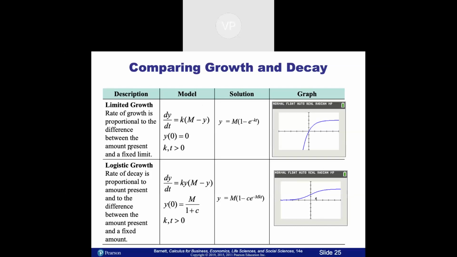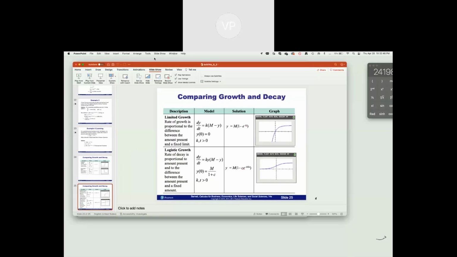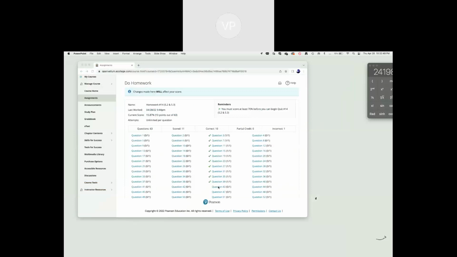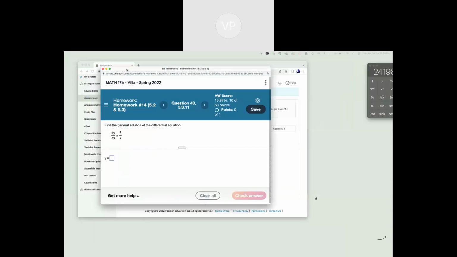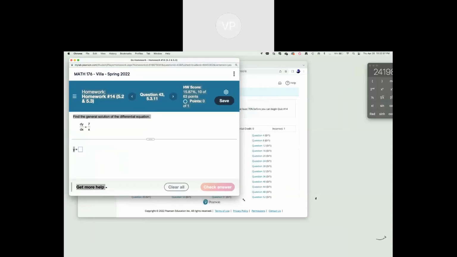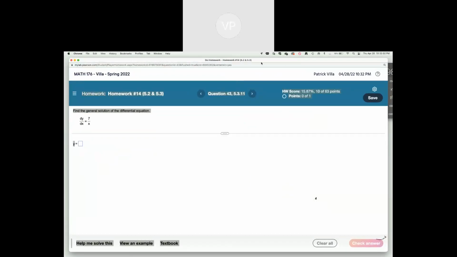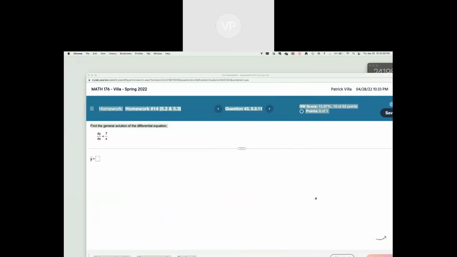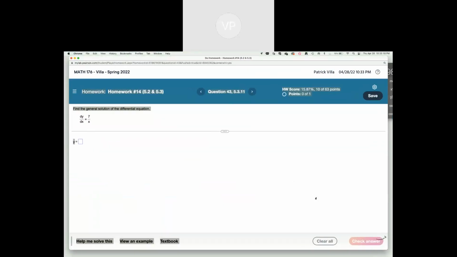Okay, I'll get to the homework now, and then we can see where this all comes into play. So, pulling up your homework here, let's pick up with number 43. And let's see if we can knock out a few of these homework problems. Okay, so find the general solution of the differential equation. Well, what they want you to do is they want to know what's the original y equation. And it's general because when you have a derivative, that can work for many things.